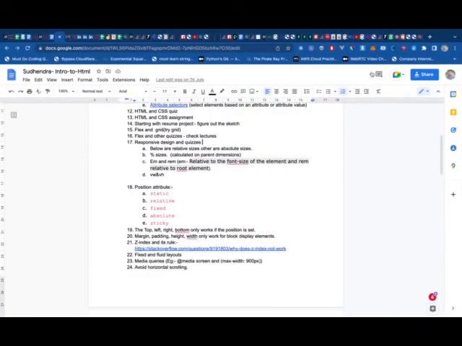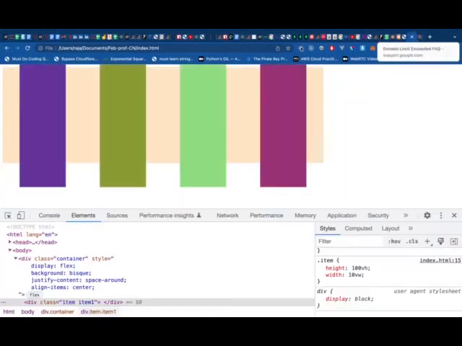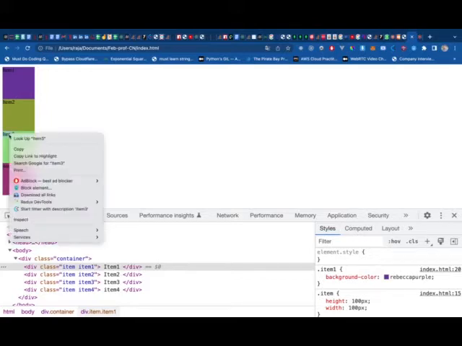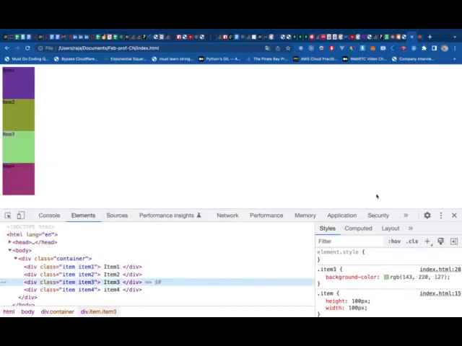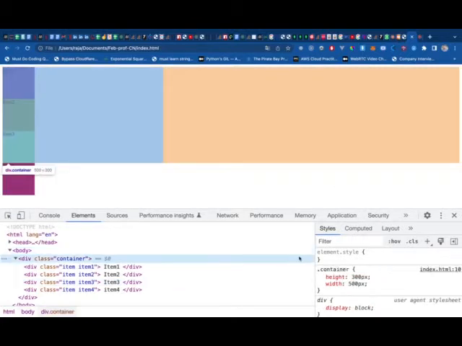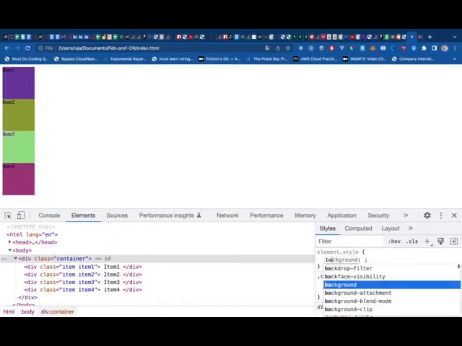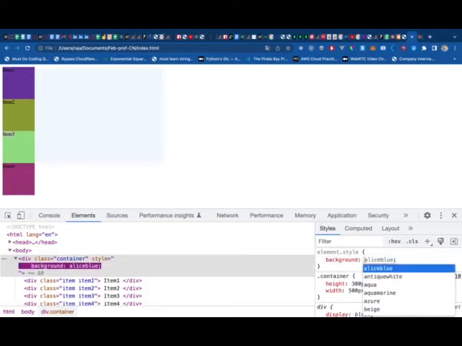All right. What is the default size? Sorry, what is the default font size? 16 pixels. So 16 pixel is the default font size.